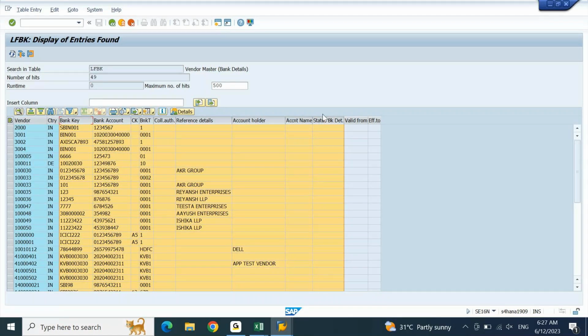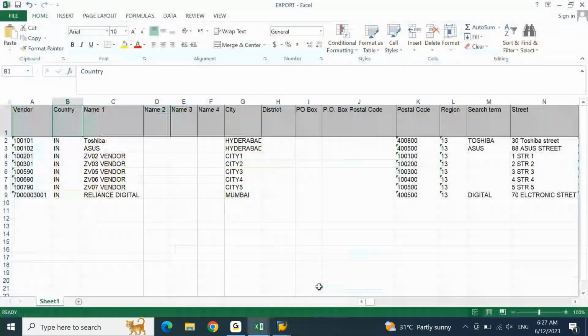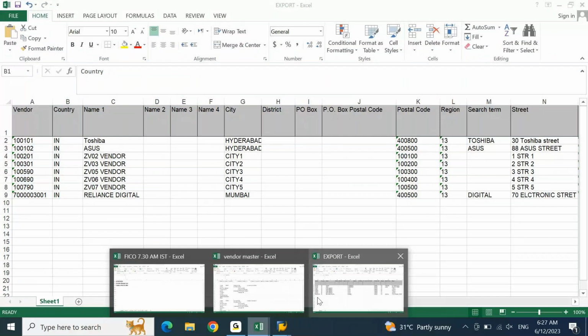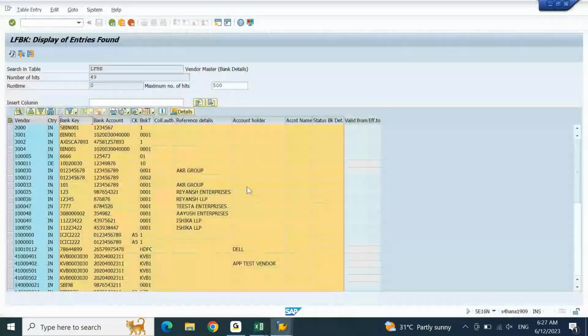Now your client says in a single report, I want all this information. When you are developing a report, you need to ensure in the same report you get all these fields. This bank information is also added in your report. Accordingly, you need to work with the technical team or an ABAP consultant. This is where you are going to work on customizations or FS, nothing but functional specifications.